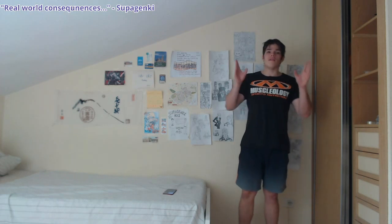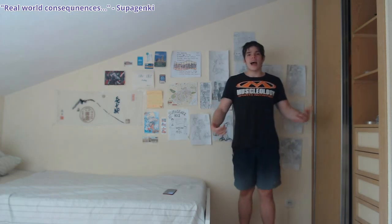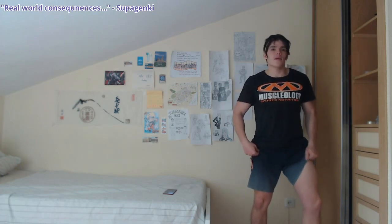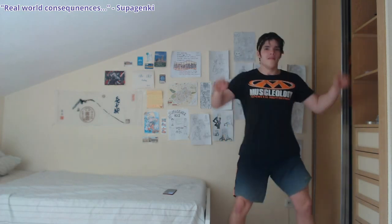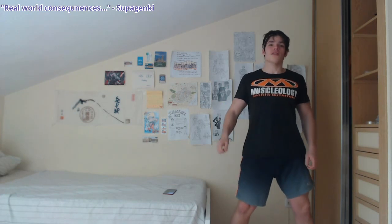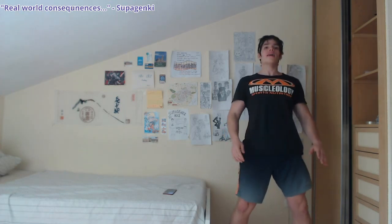Let's do the first set together. You want to get in your horse stance. When I get in horse stance, I like giving it a little oomph — one leg like this, pack up your pants too, one leg like this, pack up your pants too. Then you want to slap your legs and give a little oomph. Get in that horse stance. After you get in your horse stance, you want to arch your back a little bit. The position you want your back to be in is right here — you want to go up here. Keep your back straight though. You want to grab your weight.